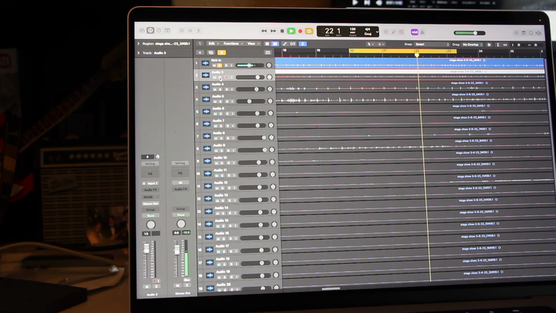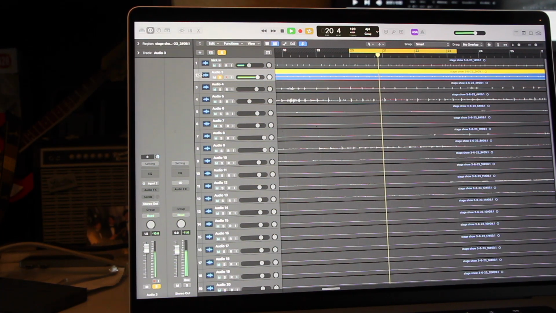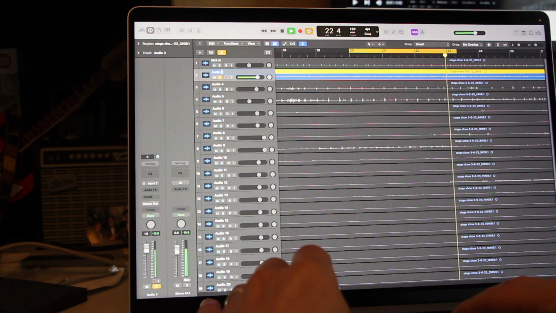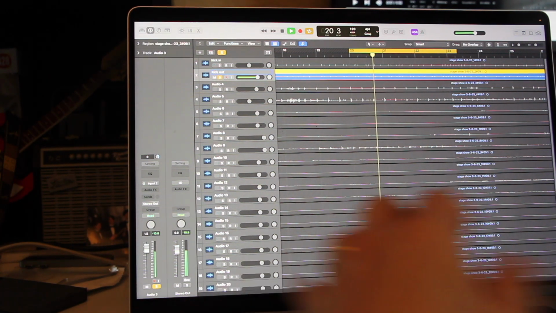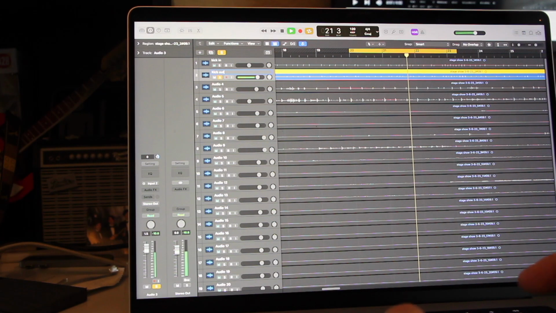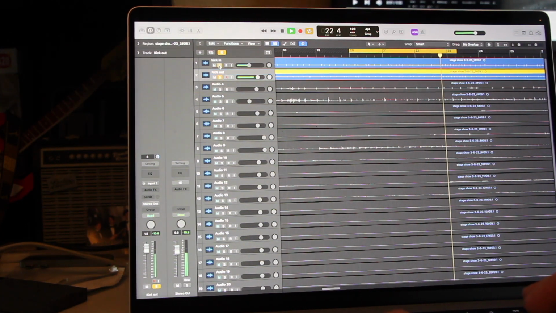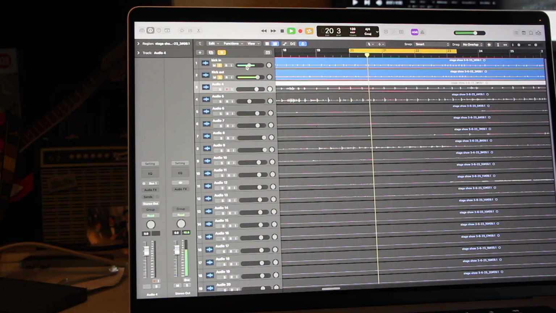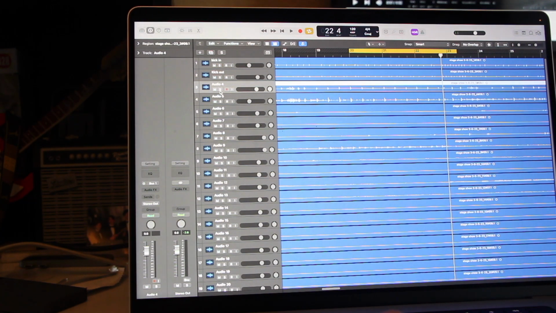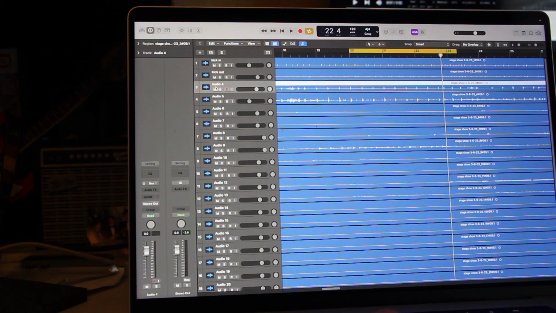Audio 3, or track 2, sounds different. That's kick out. It has a little more body to it, a little more low end. Put them together. You'll get to decide how much you want of each, but not now. That's in a later step. So I'm soloing out audio 4 on track 3.